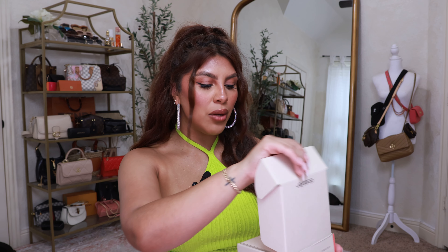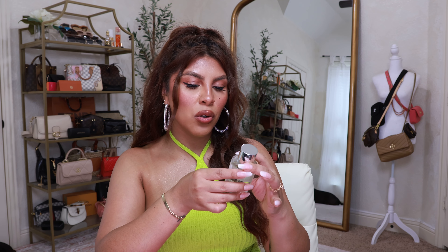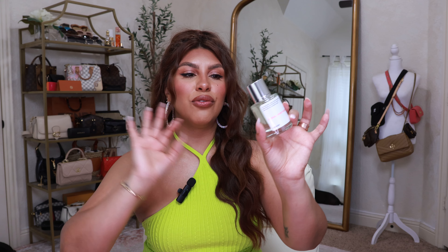This would also be considered body care — it's a Dossier perfume. These have gone viral on social media for being affordable dupes for your favorite perfumes. I ended up getting the Floral Honeysuckle, which has top notes of green leaves, orange, and honeysuckle; middle notes of jasmine sambac and tuberose; and base notes of orris, sandalwood, and vanilla. It's very similar to a Gucci one I already have. They even had one similar to Baccarat Rouge — this smells so good, I'm going to love it for summertime.